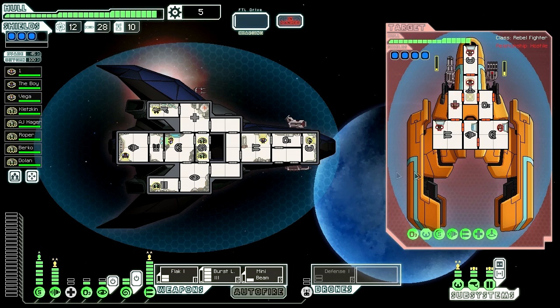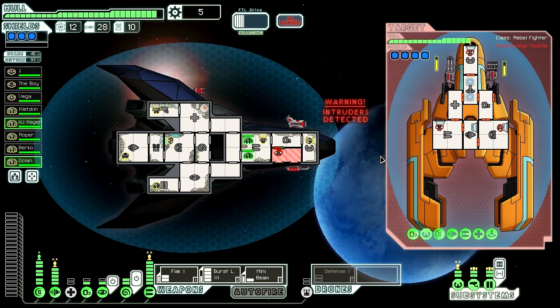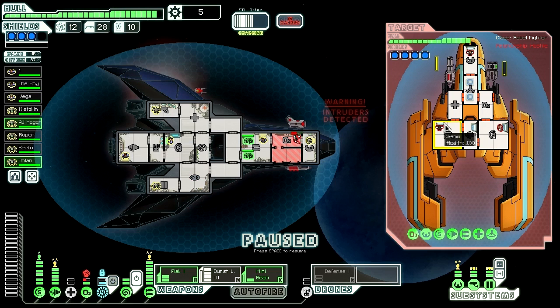Teleporter into the oxygen room. Okay. Did you? Really? Okay. I think you might get one Vulcan shot off. It's not too worrisome. Flak cannon on the weapons.